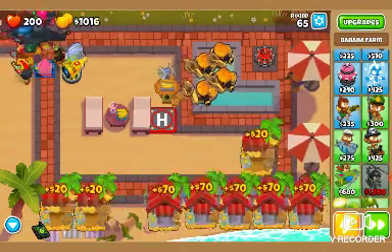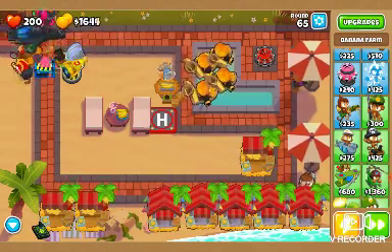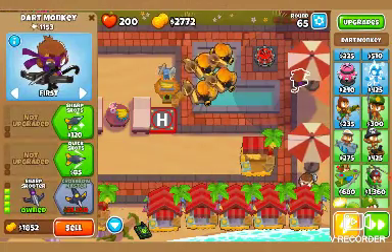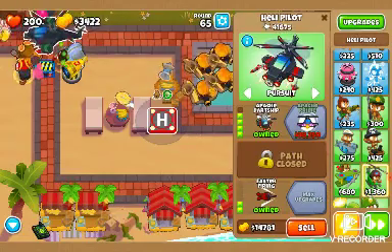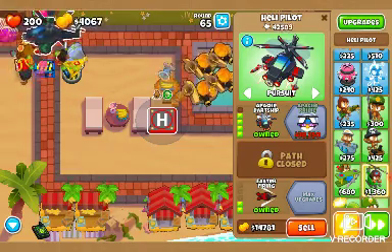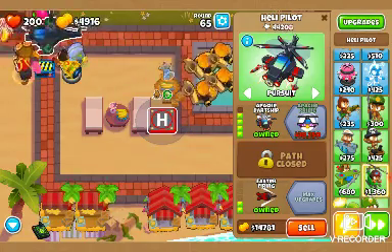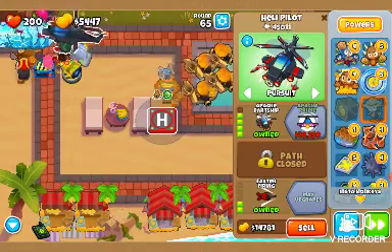Okay, we got five Banana Centrals. That means we already got more than $100,000. How much money did I generate? Okay, 41,000 pops. Yeah, this deserves an Apache Prime. This literally deserves an Apache Prime. But I have to get some more money for an Apache Prime. Let's see our powers. No, I don't have a Monkey Farmer. No.